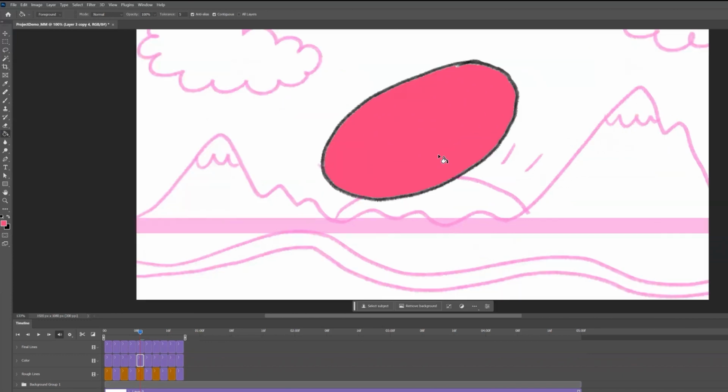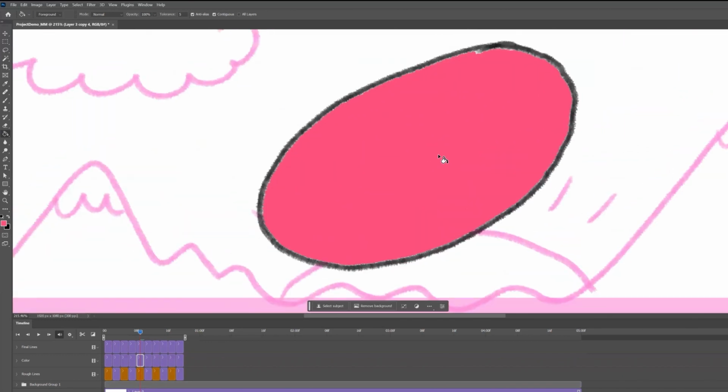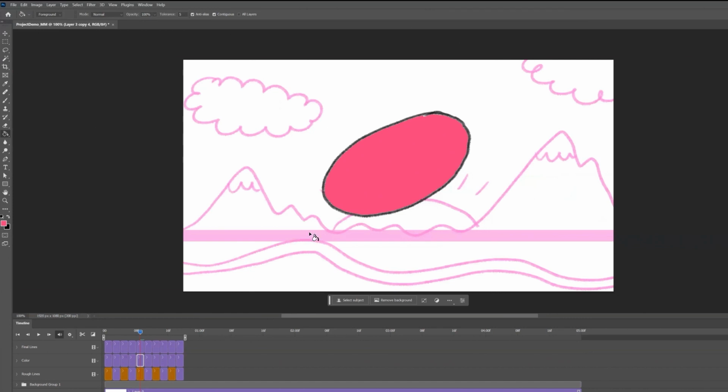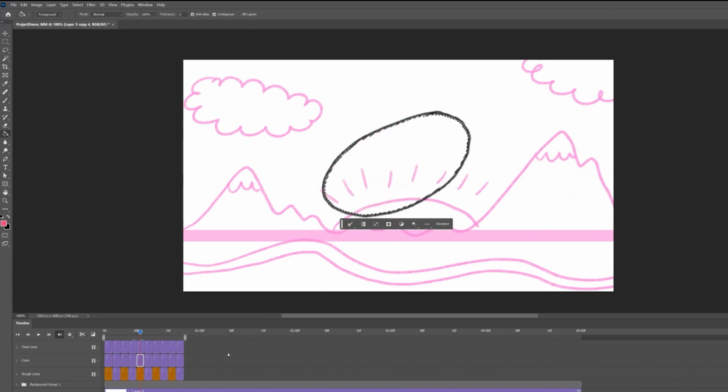I'm zooming in with my fingers because I have a touch display, but you can click Control plus to zoom in. We see these rough edges around. It's because these pixels were not fully selected by the wand tool, which can happen. That's why I select the outside and then do the inverse trick, because it selects everything, including that little roughness. There is another way to do it. Control D to undo, Control D to deselect.